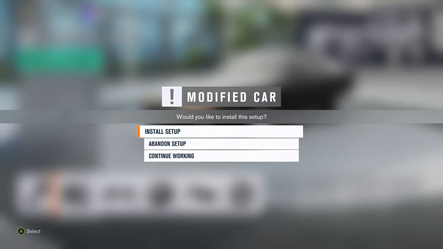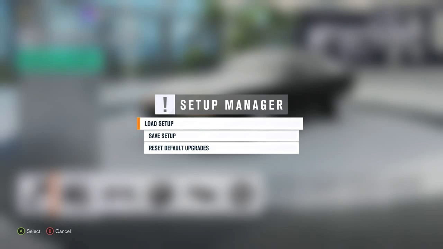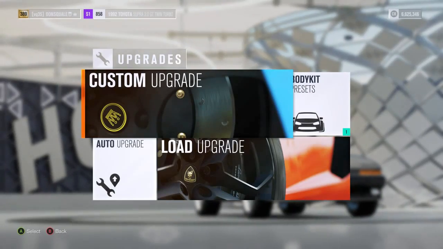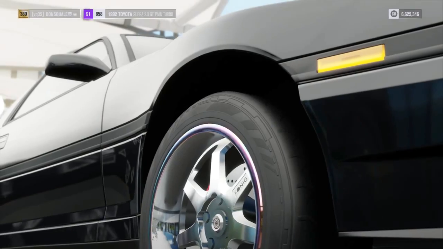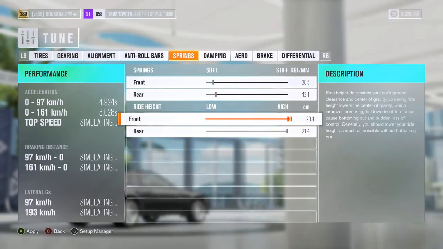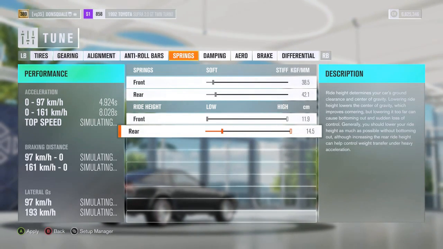And then continue working. What are we doing here? Install setup. We're just going to install the setup. Go back to the tuning and see if, in fact, the rally springs and dampers make this thing go lower. Now, like I say, seen it pop up on the channel a number of times. We're going to prove that because this car desperately needs it, man. So we're going to go all the way low, all the way low.